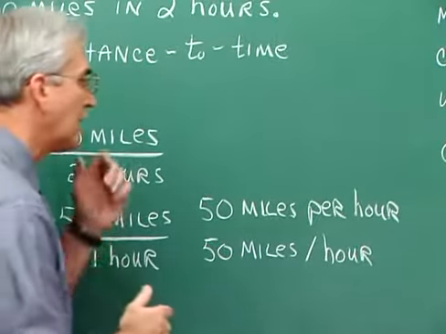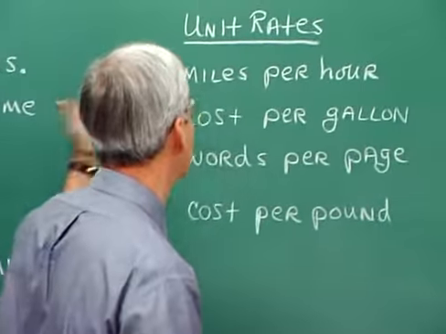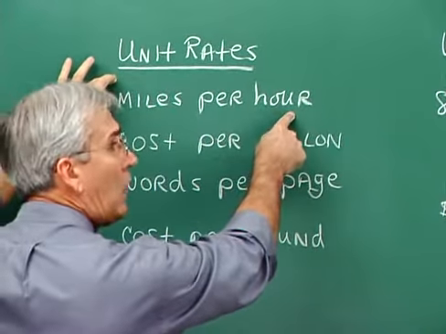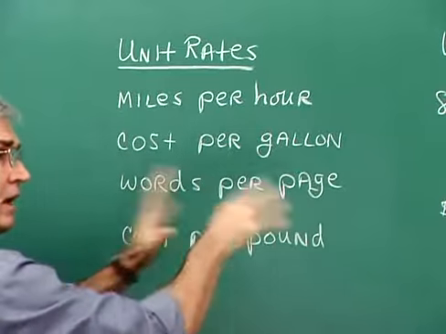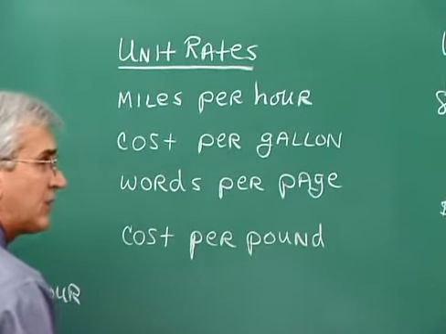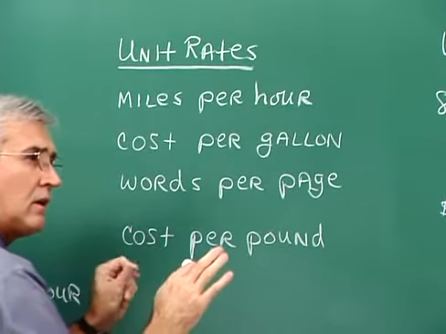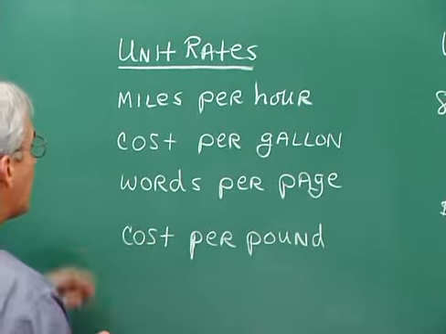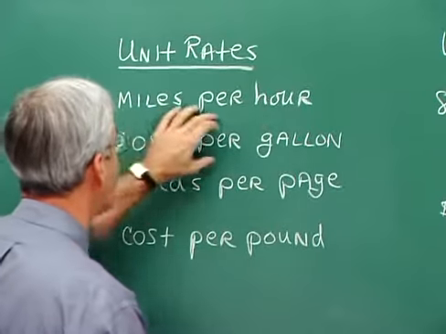Now, unit rate is useful in a lot of different situations. We can talk about, as we said, miles per hour, and it's so many miles in 1 hour of time. We could have a cost per gallon. If we're thinking about going to a service station and filling up the car, that's the way gasoline prices are listed as a unit rate. It is so much money for each gallon of gas, for 1 gallon of gas, cost per gallon.